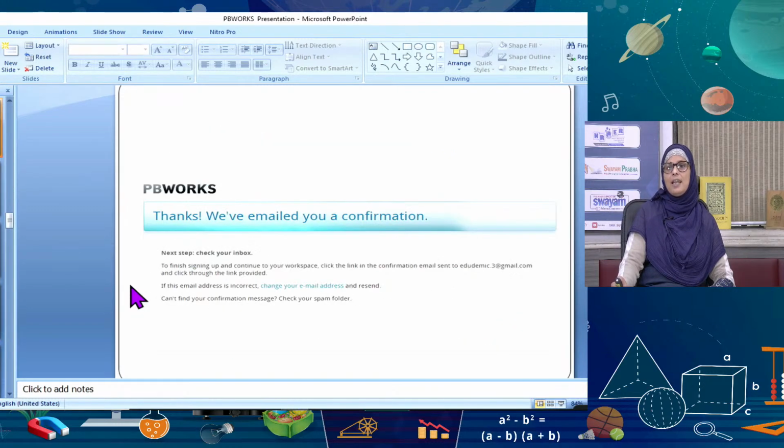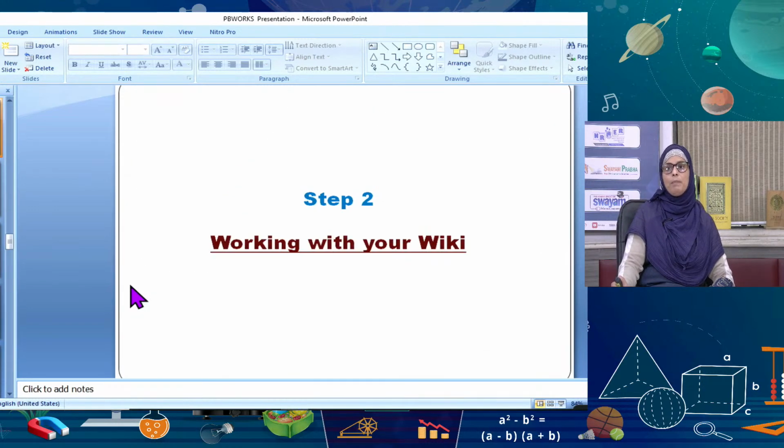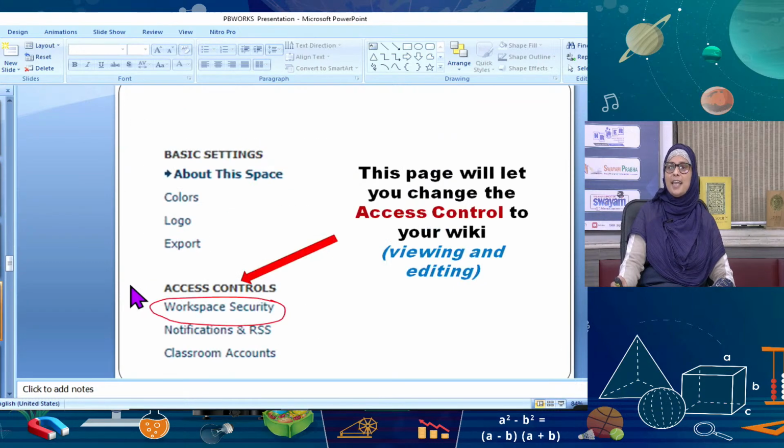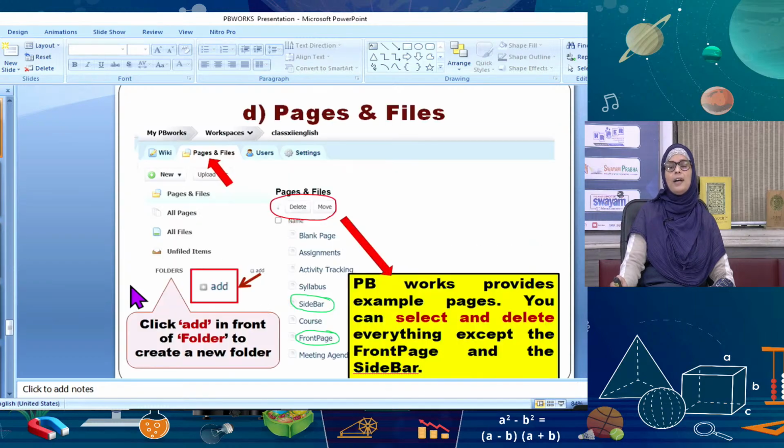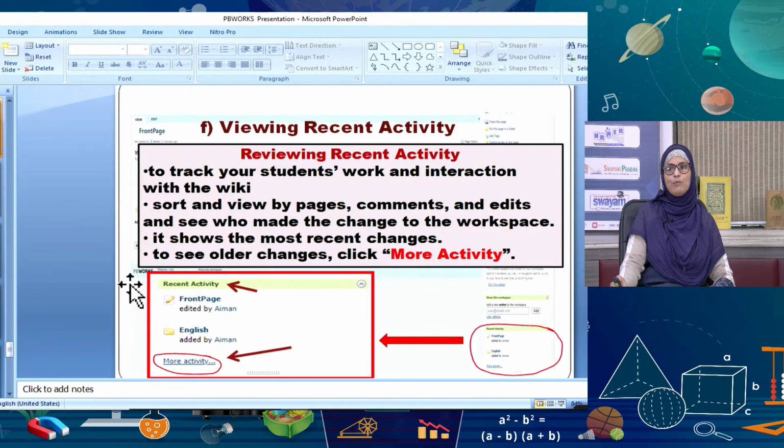So yes, the last and the most important point, and that is the application in the classroom. So what are the applications in the classroom for a wiki? Is it really useful or not?